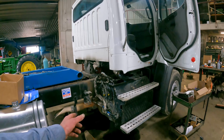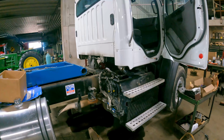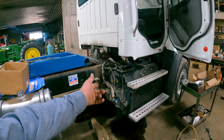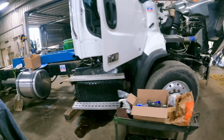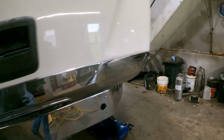The reason why there's the mess on the floor is I had that tube pulled up out of the transmission. And of course, the mess of oil that came out of the transmission has somewhat missed the drain pail. So we'll have to clean that up or we're gonna be crawling in oil all day.